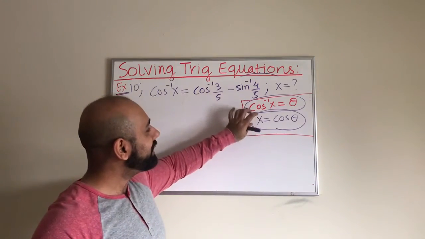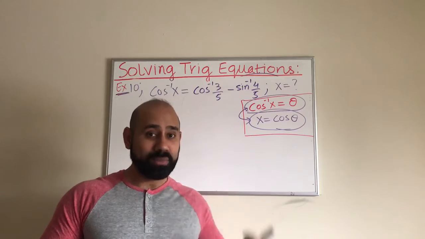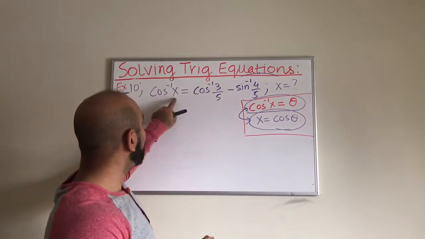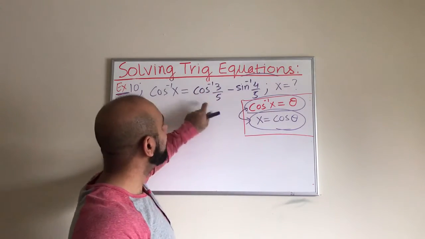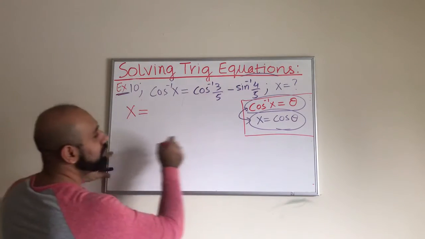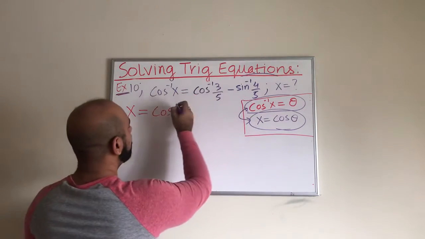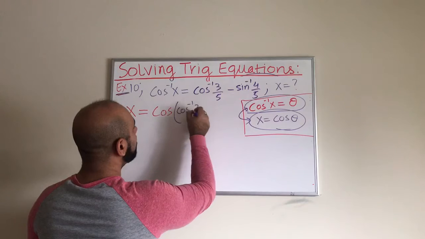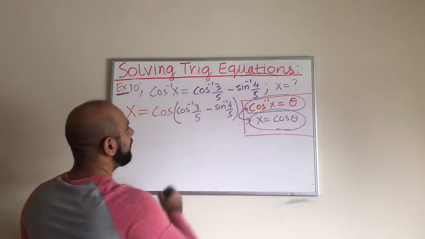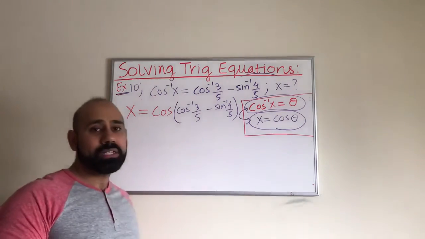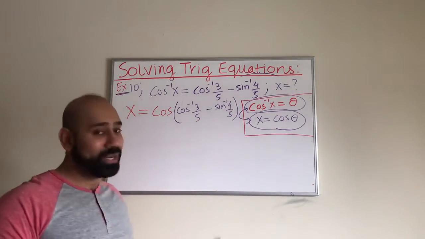So guys, we can just use the same idea for this particular equation, and that will at least get us started, and then we have to use some other methods and techniques. So if cosine inverse x is this whole piece, we can think of this whole thing as a theta. If I consider this whole thing as a theta, then what would be my x? x would simply be the cosine of theta, but here my theta is not just one single term, it is these two terms. So I'm going to write both of these terms here inside the parentheses, because these are two terms. That is my first step, and this step is very essential in order for us to go ahead and solve for x.